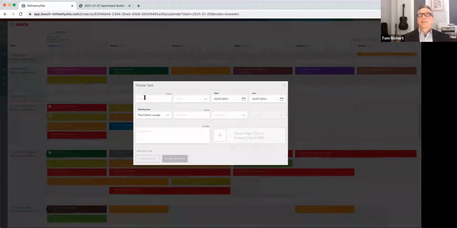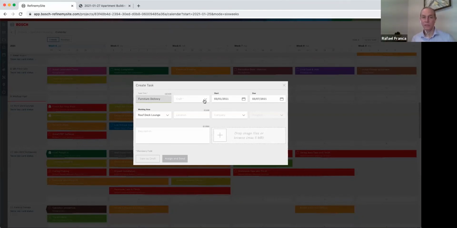I can add a task for that. It doesn't track specifically, connected through logistics, to see when it's going to be delivered. The system doesn't do it. It's really focused on the weekly planning Last Planner system right now. It will in the future once we have connected with IoT. That's all happening in 2022.